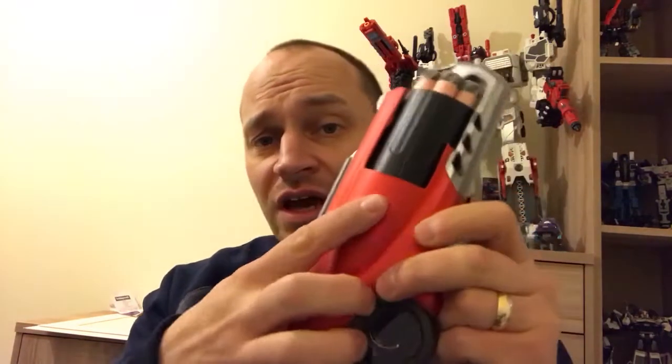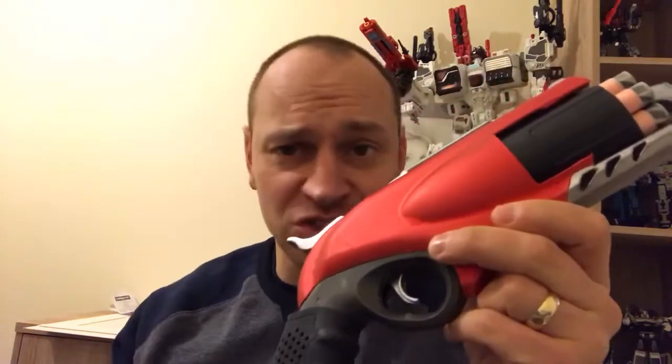I found it really, really ergonomic. The action is smooth. I had a few feed problems, which is fixed simply by just a little help rotating. It was a little bit wet in the caves, that might explain something of what happened. And also, unfortunately, I lost the Monkee Mods sticker because it got wet and it just slid off with lack of suitable adhesive. But I'm really happy with my final blaster.